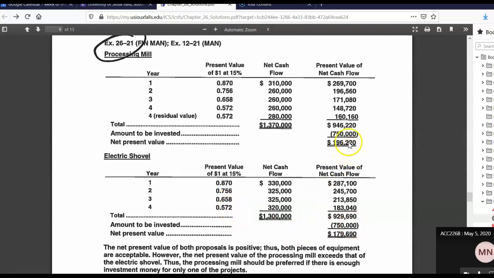In this case, both of them have an investment of $750. This one is roughly $20,000 greater than this alternative. But we can certainly say this, it's greater than 15% for both of them, right? We don't know exactly how much because we're not calculating the internal rate of return, but we do know it is better than 15%. Any questions on number 21?